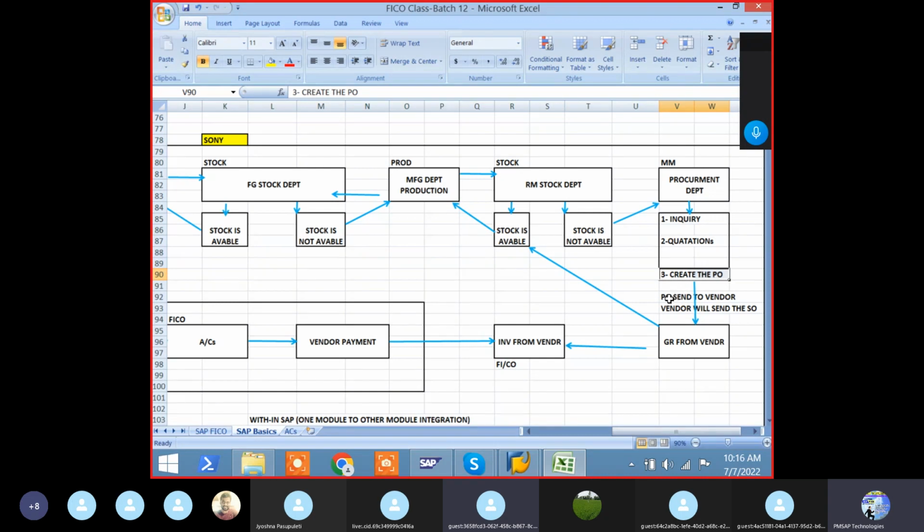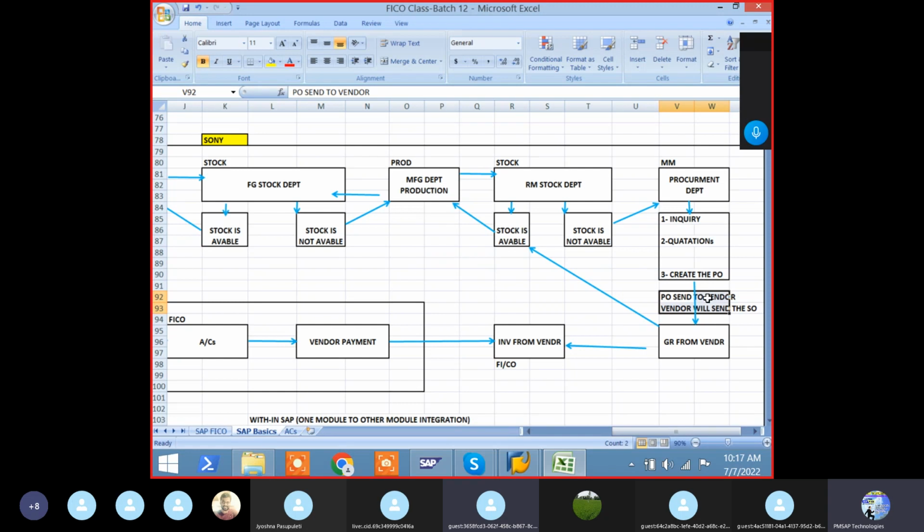This purchase order they will send to the vendor, and the vendor will send the sales order. This is again the procurement process. We have to send the purchase order to the vendor, and the vendor will send the sales order to us. This purchase order and sales order is an agreement, just papers. In case something is breached from our side or the supplier side, we will take the legal, necessary action based on this purchase order and sales order information.